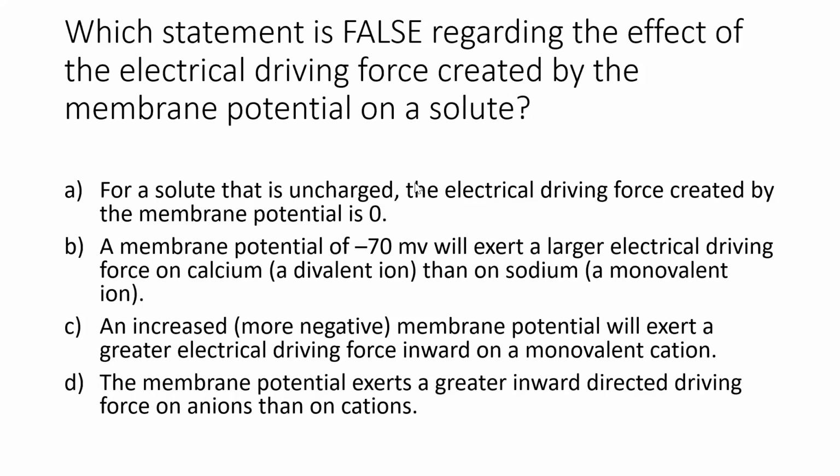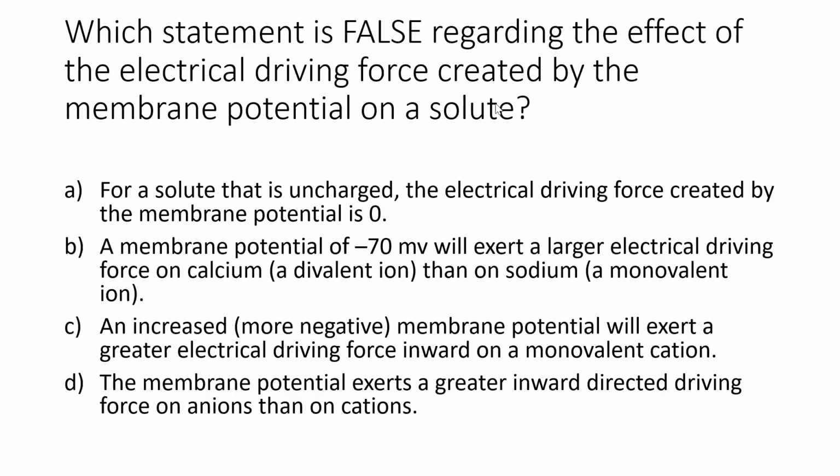This is a true statement, okay? If there's no charge on the particle, there's no driving force across the membrane, right? Remember, the electrical driving force is based on the charge on the particle. So A is true. B, a membrane potential of -70 will exert a larger electrical driving force on calcium, a divalent ion, than on sodium, a monovalent ion.